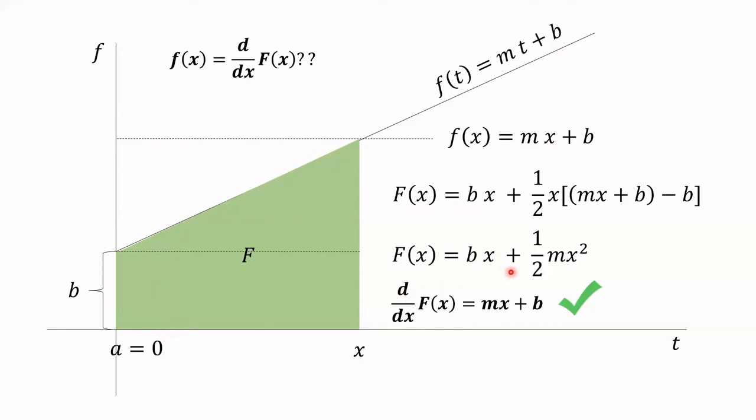And you can see that because when you plug in a lower value for x, this whole number would come out smaller. On the other hand, if x was way over here, the curve f of t is much higher. So when you scoot x to the right, you get a rectangle that's a lot taller. In other words, you get a bigger dF for the same dx. Plug in that larger value of x, the derivative takes on a greater value at that point.